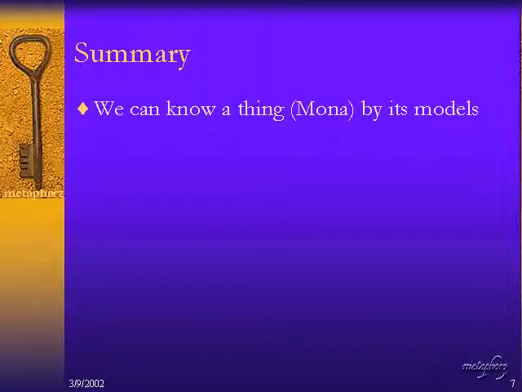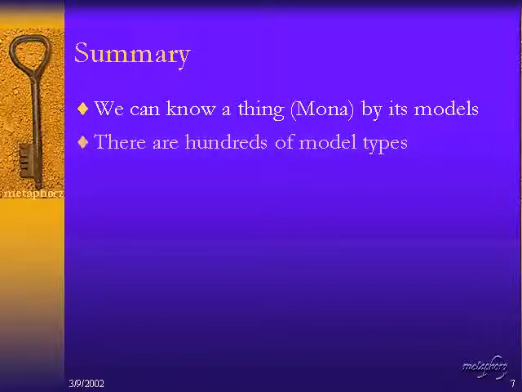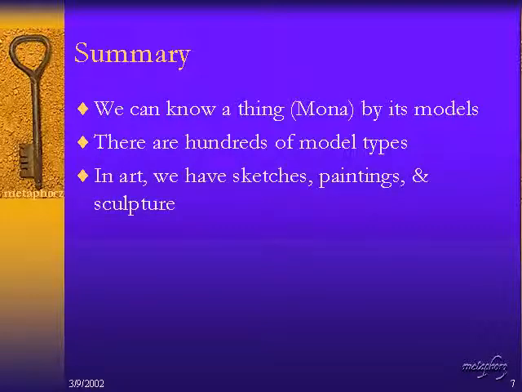We can only know the real Mona Lisa by its models. Clearly the thing that stands out from an artistic standpoint is the painting by Da Vinci. But the other models are also valid and present other ways of looking, quote unquote, at Mona Lisa. There are hundreds of different model types. We've just looked at visual and artistic, the visual and artistic being one, another being geometry, another being animation. And the last one we looked at were two different dynamic models for Mona Lisa.